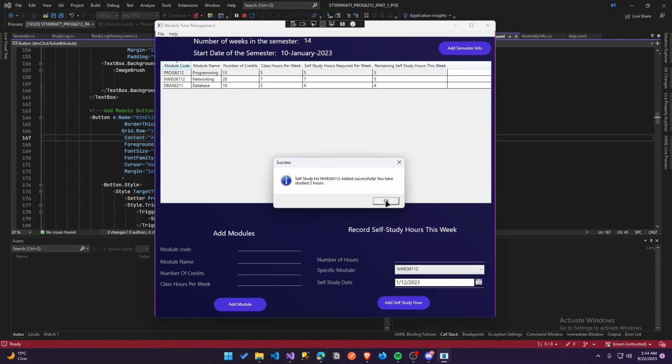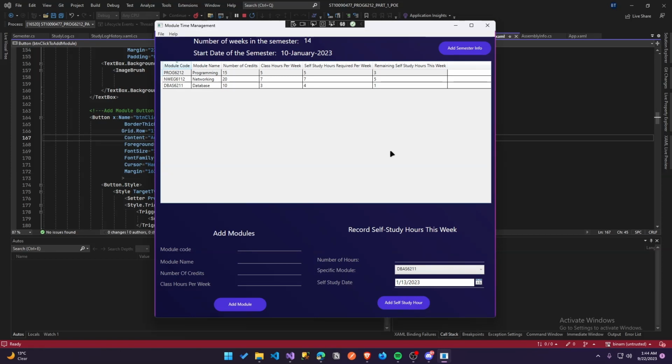That means it says that networking added successfully, you have studied 2 hours. And let's say I've studied 3 hours for database on 13th of January. And you can see you have studied 3 hours. So as you can see, our remaining self-study hours are also working perfectly fine on our application.